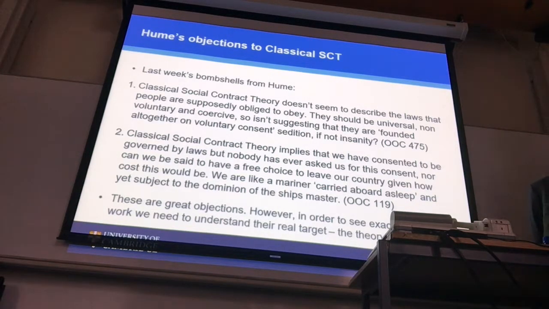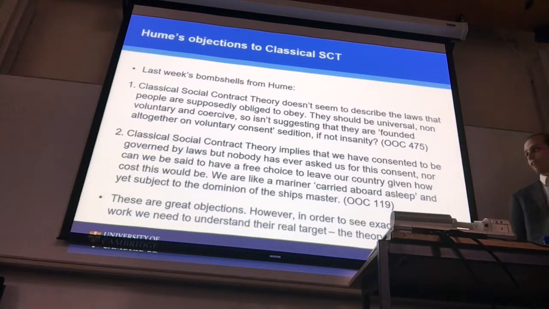His second objection was that social contract theory is claiming that people consent to these laws and to be governed by them. But how on earth can that be? Nobody ever asked us, do you agree to be obliged to obey these laws? And even if we try to make some case that, well, you consent because you're a citizen, because you're here, and you haven't gone anywhere else or done anything else, isn't that a really unfair test? Because all the alternatives are so very costly.